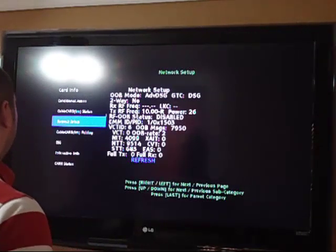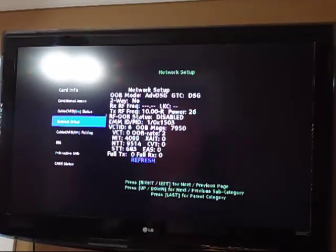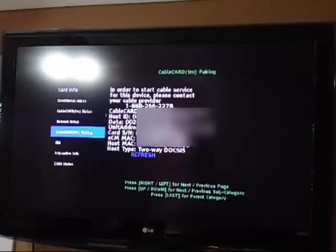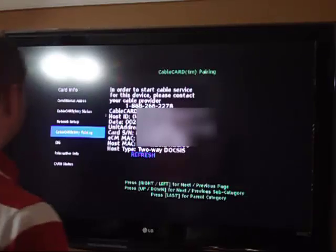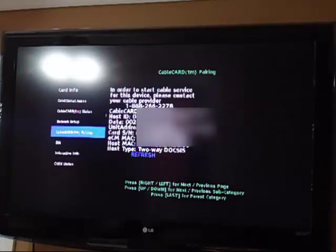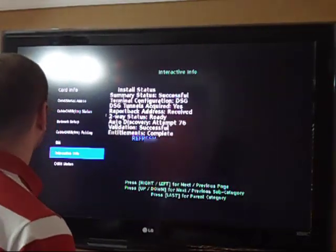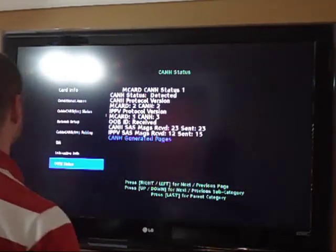OOB status, EMM ID, which we used to, back in the day, change so they couldn't do anything. Cable card pairing. In order to start cable service to this device, please contact your cable provider, blah, blah, blah. So I don't think I need to do that because I have someone that can do that for me, so there's always that. DSG, there's that. Interactive info, and then CANH status, which I have no idea what that is.